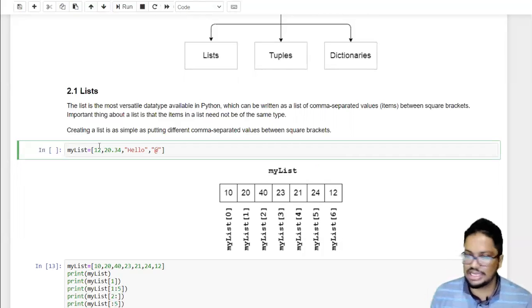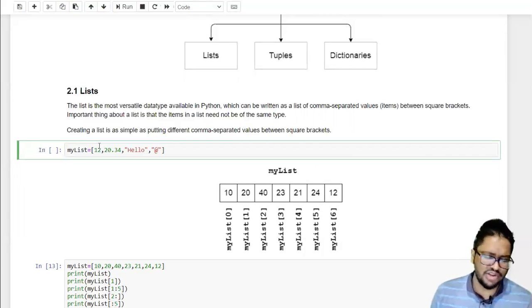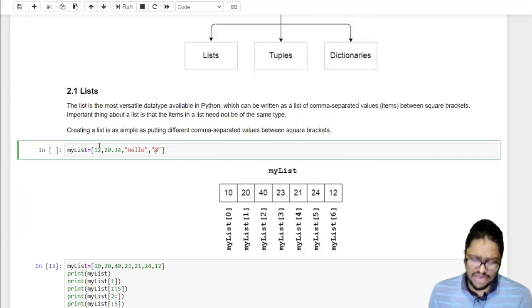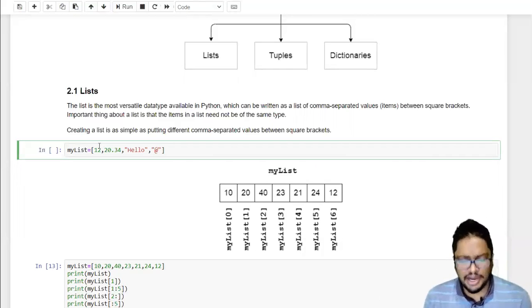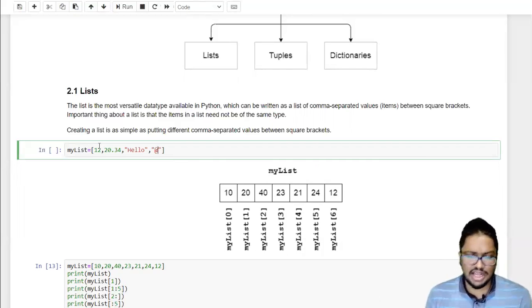As the name suggests, a list can hold anything. And anything in the sense, not just numbers and strings, but I will show you in our coming workshops. We can even save images, videos, and neural networks. We can save anything inside a Python list. So it's a very versatile data type available in Python. Keep that in mind.